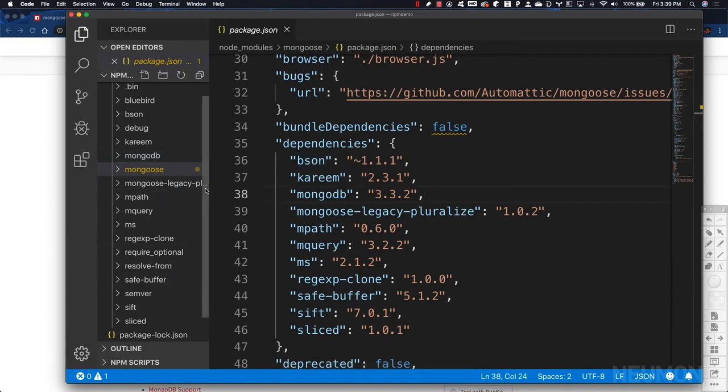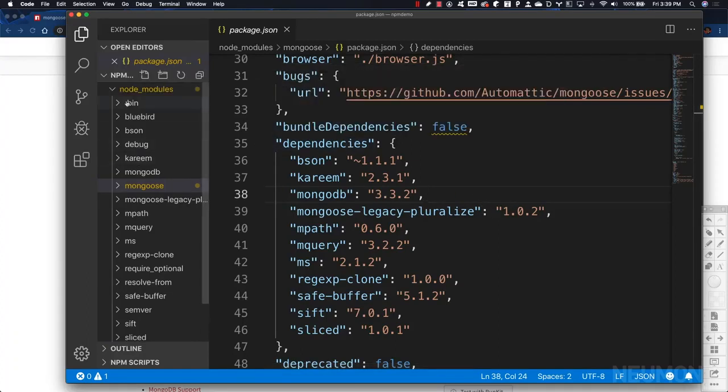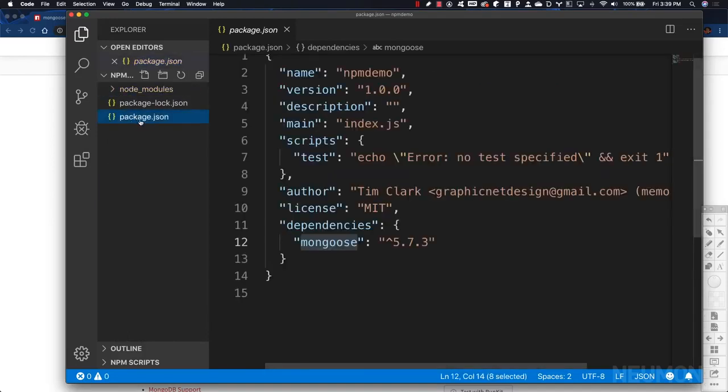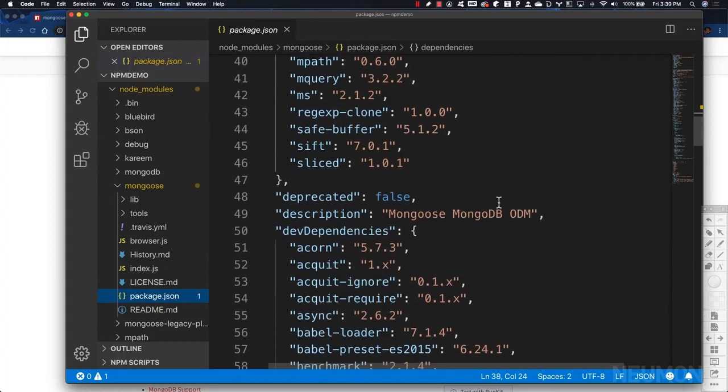Now, what's happening here is that as people create their own packages and they add their own dependencies, just like we did when we created our package.json, they themselves also are going to have dependencies within their projects, meaning that Mongoose has its own set of dependencies listed inside of its package.json file right here.